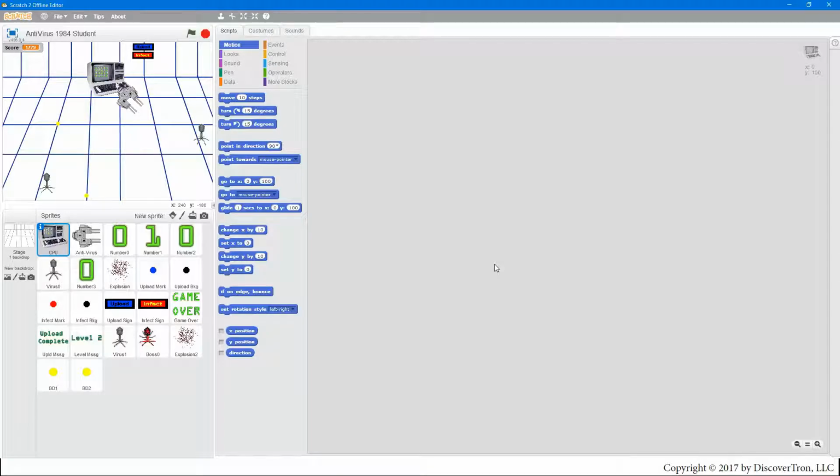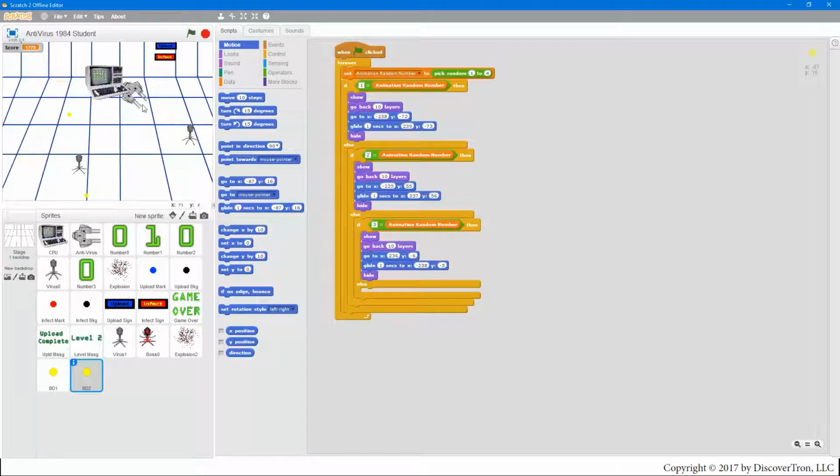I pulled open Scratch so you can see a little bit about what I'm talking about. Right here, this is one of the more advanced programs. However, I wanted to quickly show you what I was talking about, because you might not have heard the term sprites. Sprites are going to be all the objects on the scene that you'll be able to program. For example, all these little virus shapes here, and this little tank guy and his computer right up here, and even these little icons that represent the scores, and even these little yellow dots that float around the scene. Those are all sprites, and those are going to be the items that we program that will go around the screen that you can make interact with each other or just perform animations.